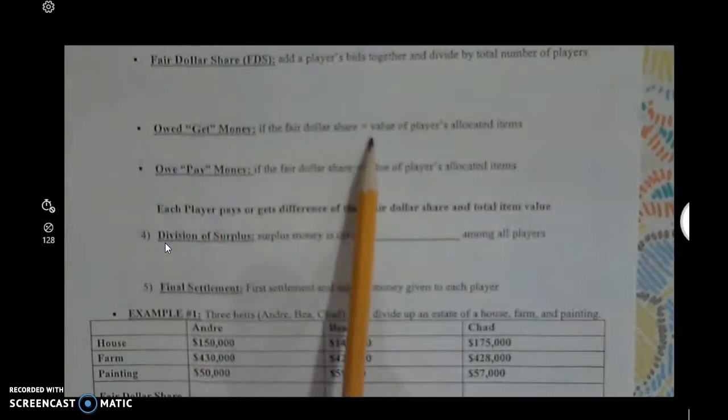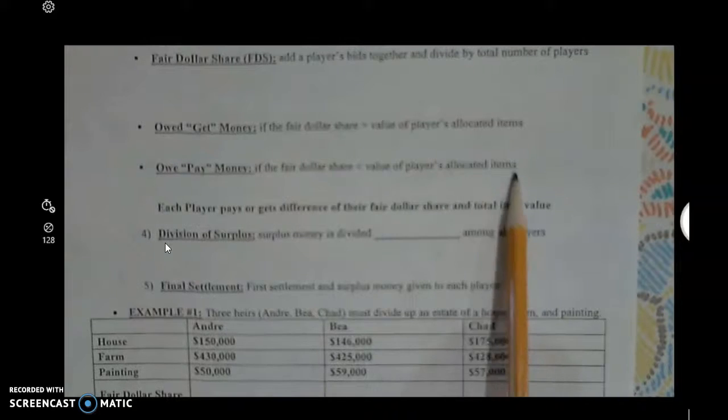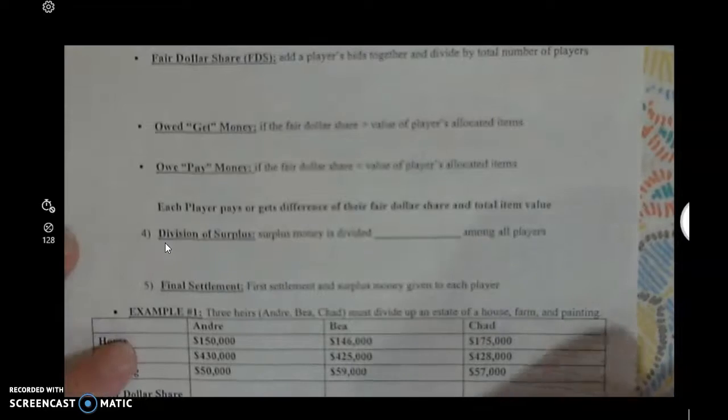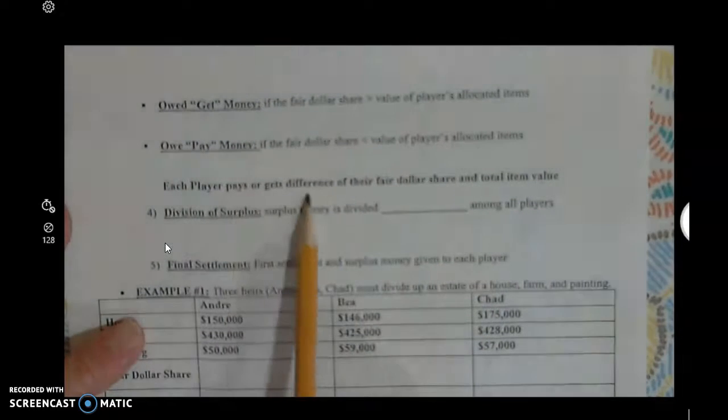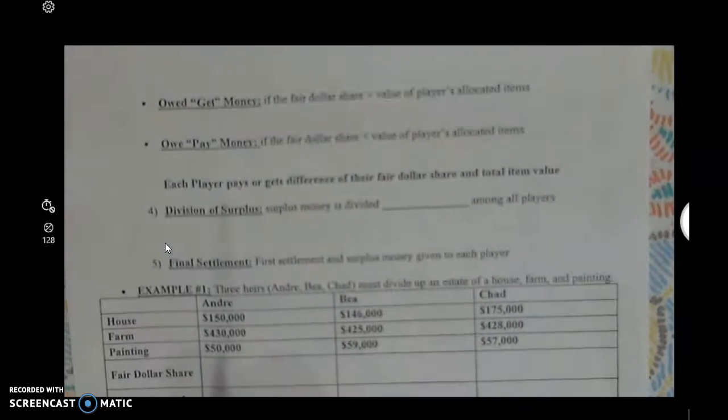If your fair share is greater than the value of the player's allocated items, then you're going to get money. And if the fair share dollar amount is less than the value of the player's allotted item, you're going to owe money, okay, or pay money. And each player pays or gets the difference of their fair share and total item value. All right, and we'll talk about that.